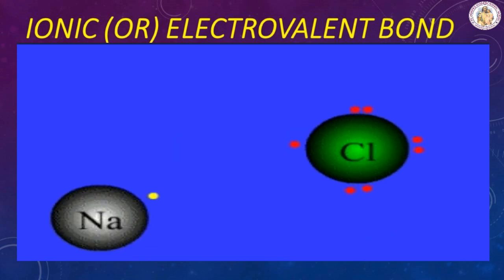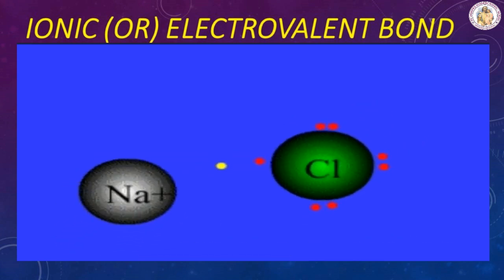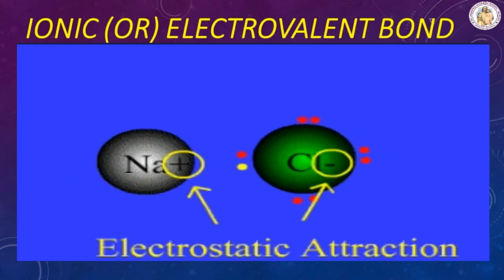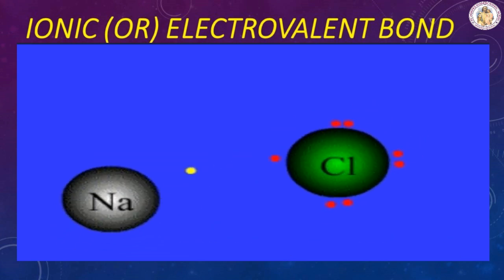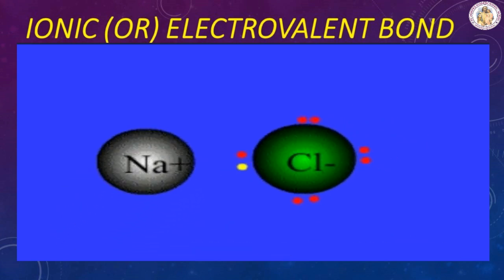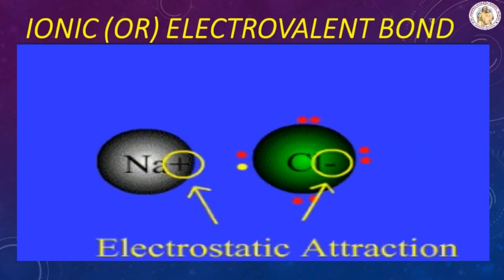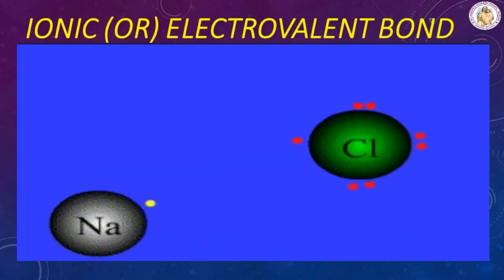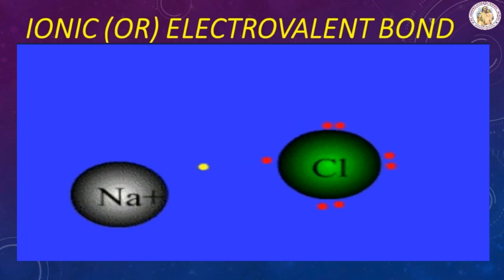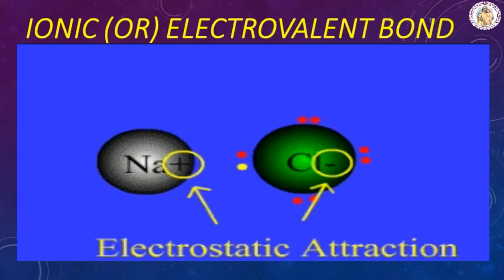These oppositely charged ions, that is positive and negative ions, come close together due to electrostatic force of attraction. Okay, why do they come close together? Because of the force of attraction, and thus form an ionic bond. As the bond is between the ions, it is called an ionic bond, and the attraction forces being electrostatic, the bond is also called an electrostatic bond.